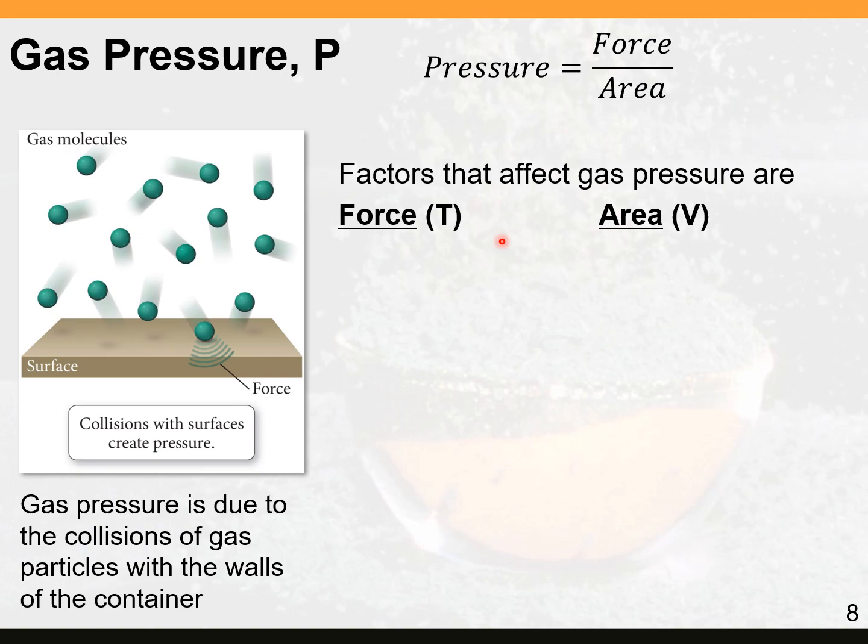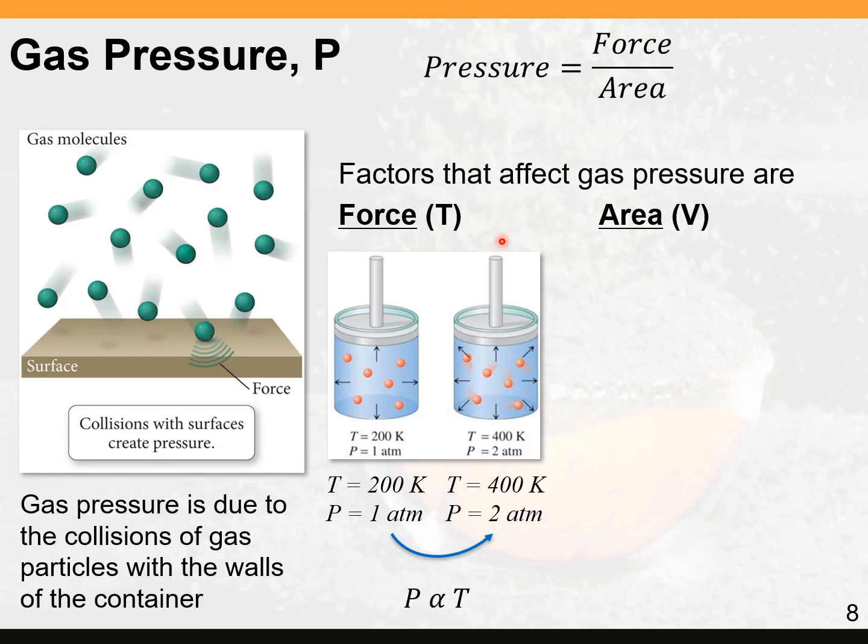One of those factors is temperature. Since temperature is the measure of the kinetic energy of the molecules, at a higher temperature, a stronger force is imparted. Therefore, the higher the temperature, the higher the pressure. Pressure is directly proportional to temperature. For example, when the Kelvin temperature of a gas is doubled, its pressure also doubles. Keep in mind that this proportionality cannot be made for the Celsius or Fahrenheit scales, as physical properties depend on the absolute temperature measured in Kelvin.